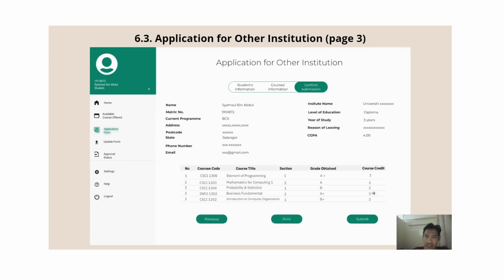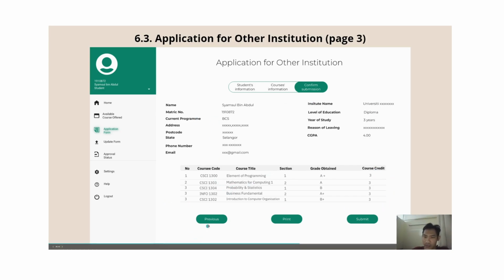And then lastly is the confirmation submission, which is the summary of the information that the student keyed in before in the student information and also courses information. And then this is all the summary of the courses here.